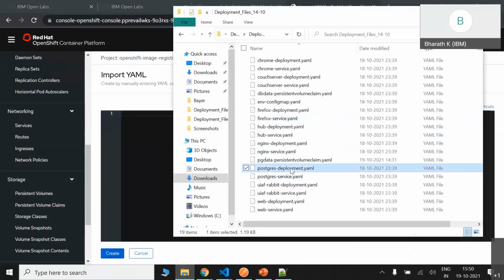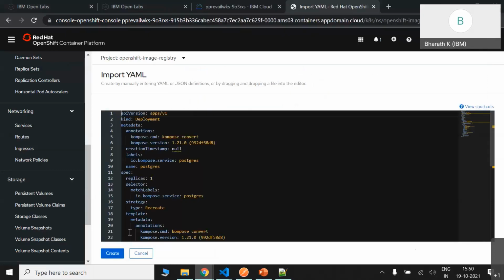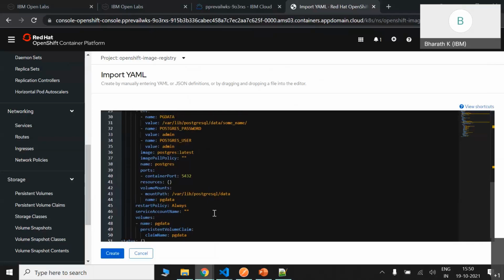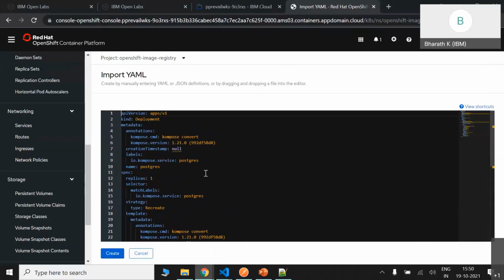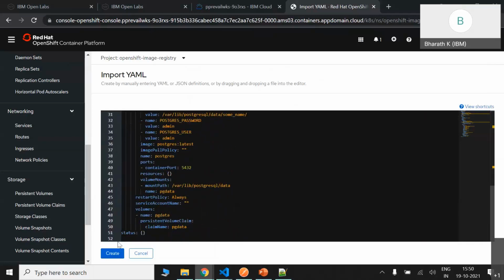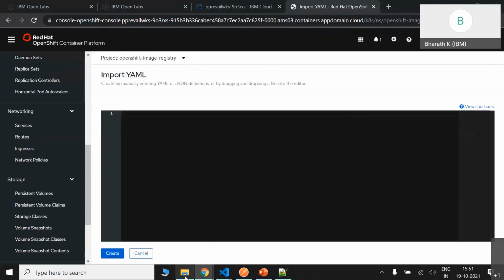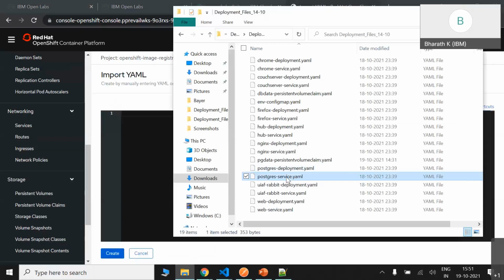So you go to the Postgre deployment, deploy it. So this will get the Postgres image from the Docker Hub, create it, deploy the service file also.